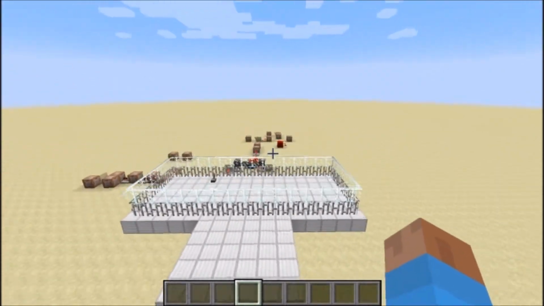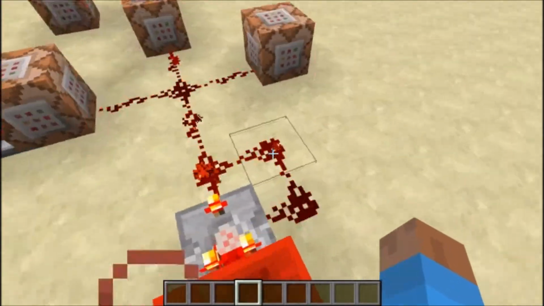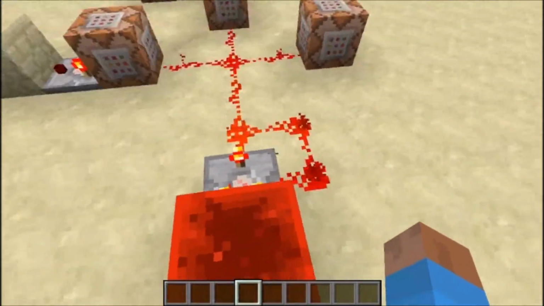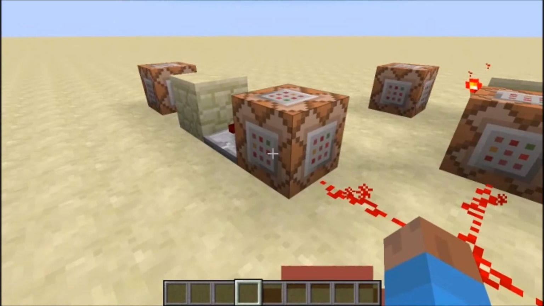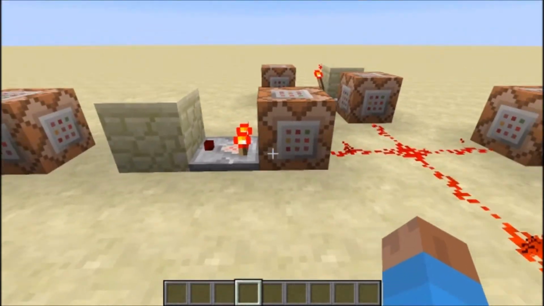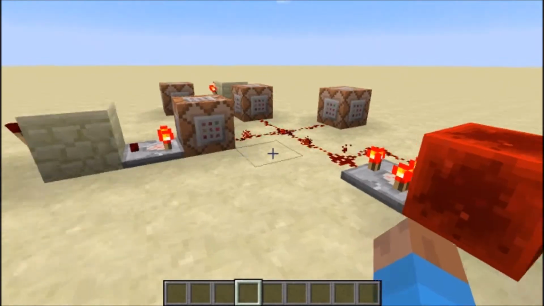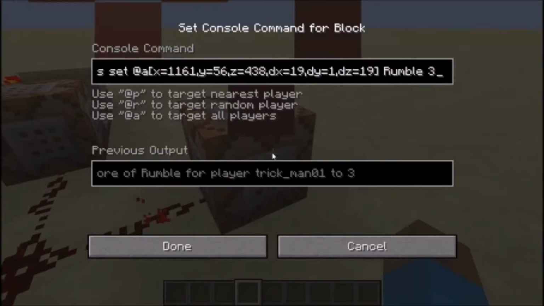But then what you want to do is you want to make sure you're counting the eliminations. So we have a clock here, as you can see, just your normal rapid pulsar clock. Over here we're testing for all the players with the Rumble score of 2. And yeah, that's actually to show the winner. I'll show you that in a second.